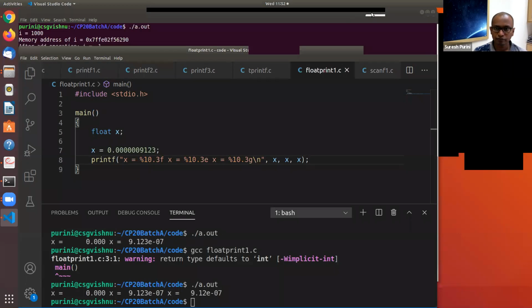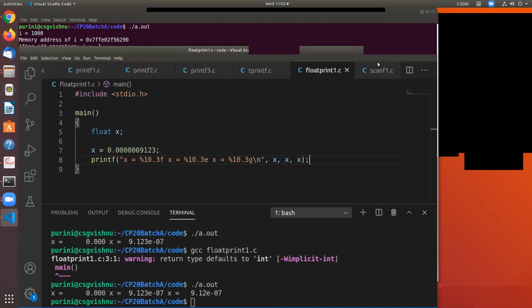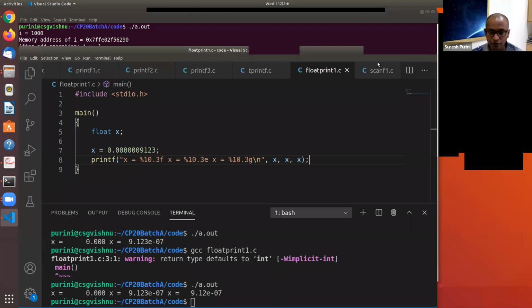Sir, here in G, even though we specified 0.3, it is showing only 2 decimals. We use 10.3G here now, sir. Yeah, that's true. But still it is showing only 2 decimals. I don't know what exactly G does, so we have to read.